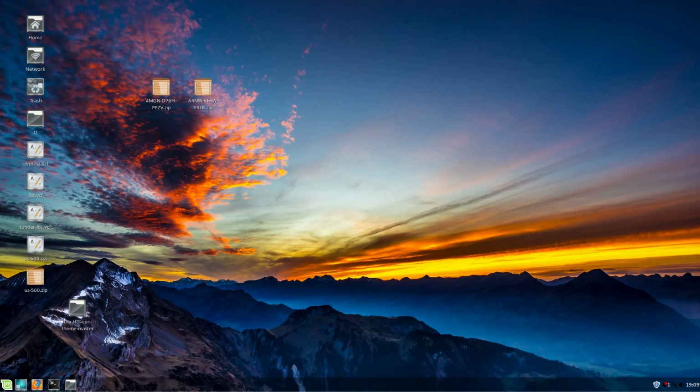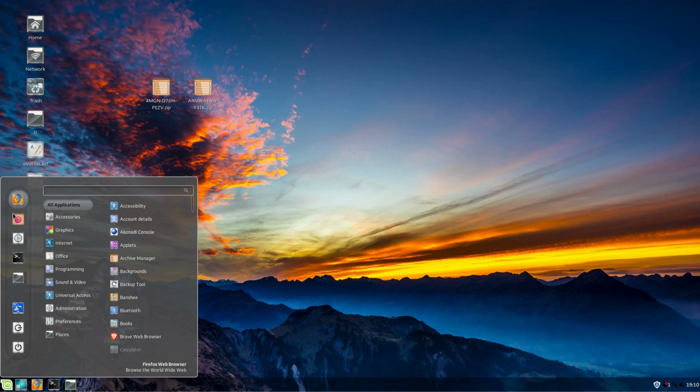Number 4, menus. Some people love the menus in your Linux distribution. Some people don't. We have the easy option to configure and edit our menus in Cinnamon. The basic menu that Cinnamon comes with has your favorites over here on the side. We have our all applications, and then we can look for the various places that we are at.